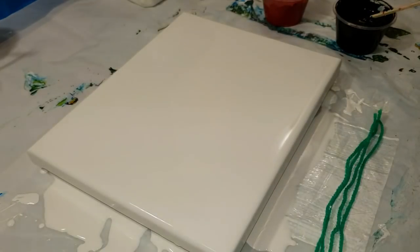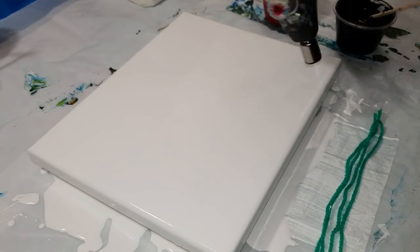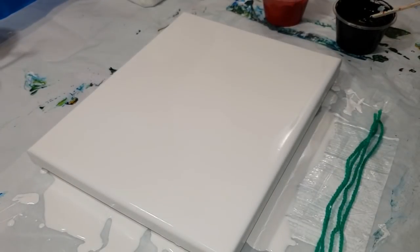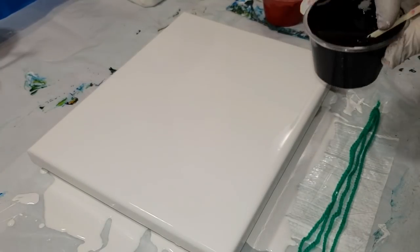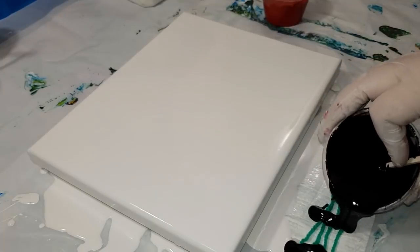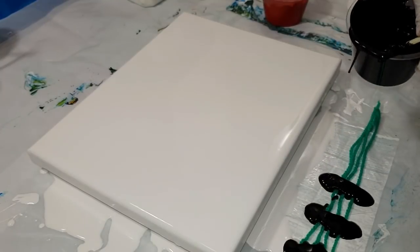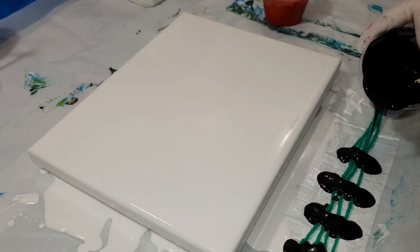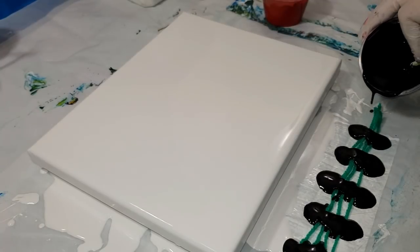I will torch that. I've changed the angle so you can see a lot closer to the level. Quickly torch out some bubbles. And commence. So I've laid my string here so you can see that, and we are just going to layer out some black and space it out a bit. It's only two colors, so hopefully once we get some color, extra flickering will be reduced.